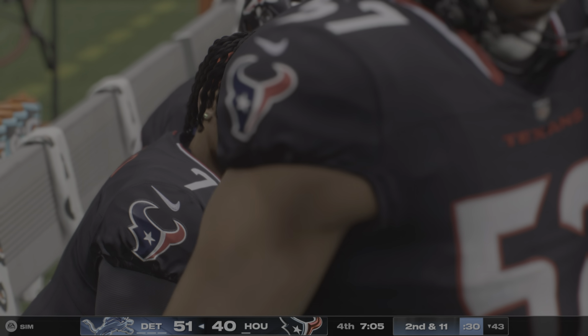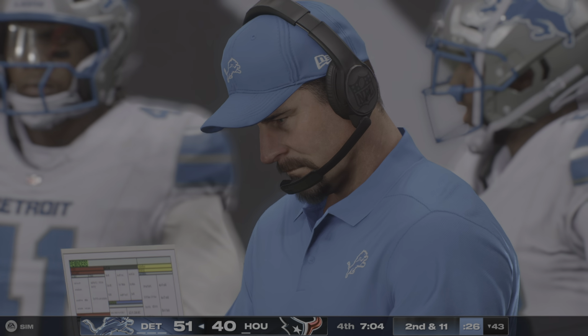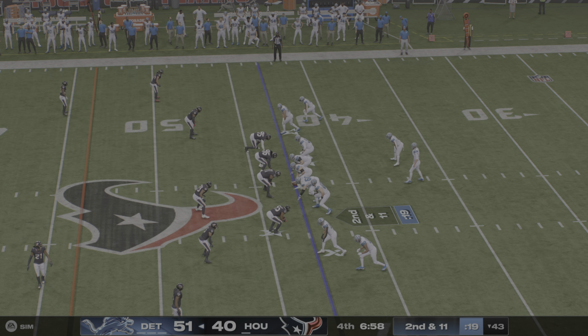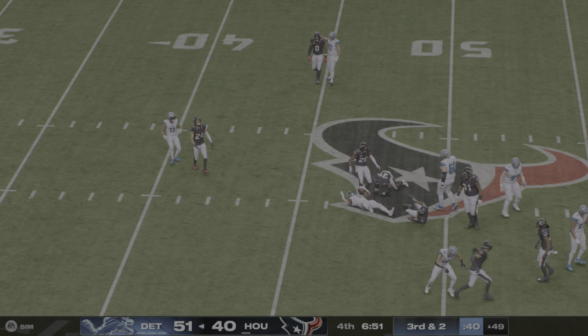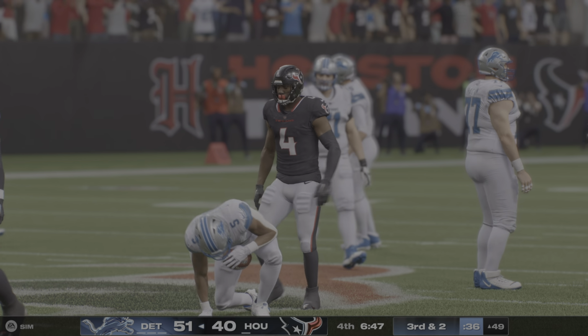Really well done here by the defense, Mike, executing this zone defense. And they've got to be able to pattern read. You're not just going to drop back to a spot and just play like a robot. Based on what the receivers do off the line, the defenders have different rules of where their zones move to. Well, they had that one dialed in right from the jump, and they were able to stop that play really before it got started.